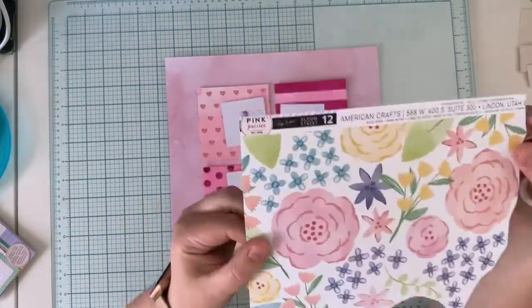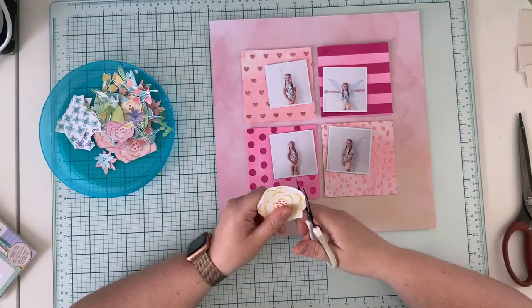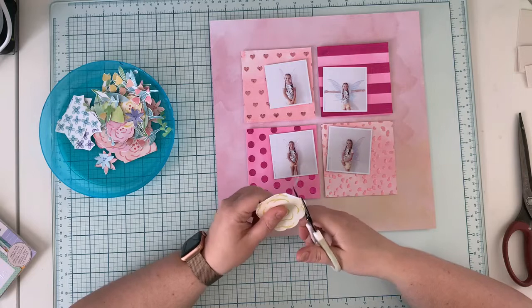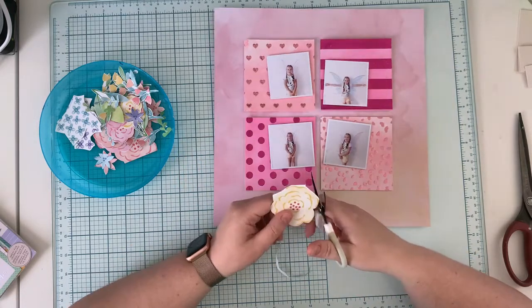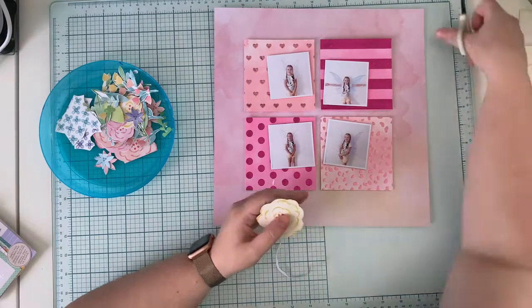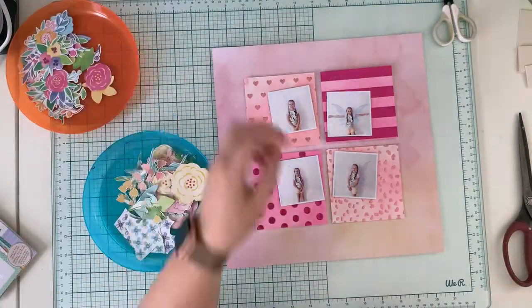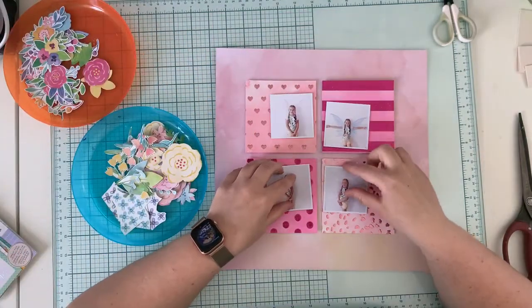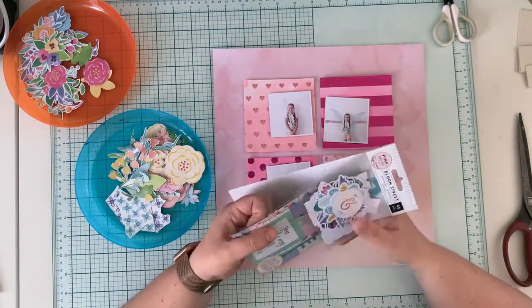I will be adding those flowers. I fussy cut almost the whole sheet of those flowers. You can see them on the left, and this is what I like to do with papers like this. I always fussy cut flowers because such busy papers are not good for background, for me of course, because I prefer simple backgrounds and a lot of embellishing around, and I have the flowers cut out from this paper plus a flower pack.